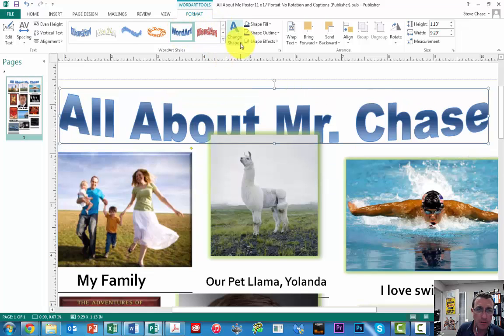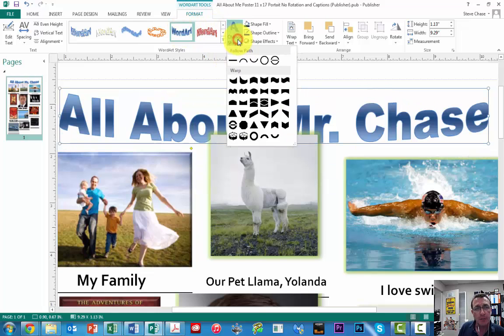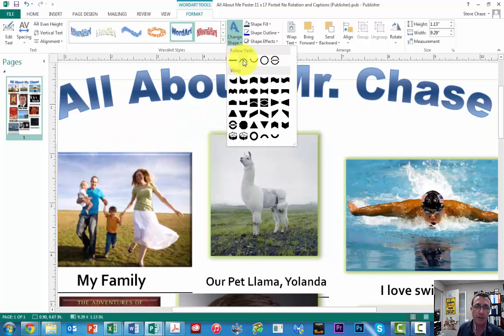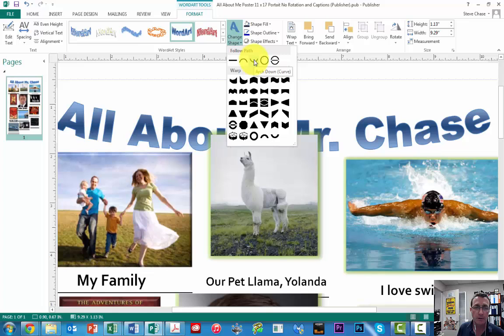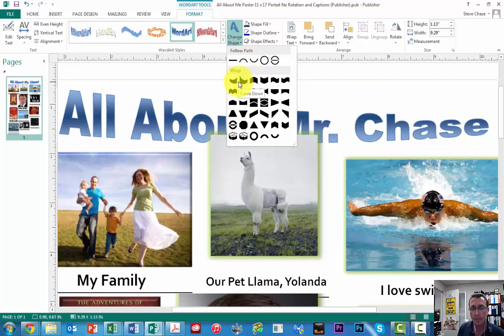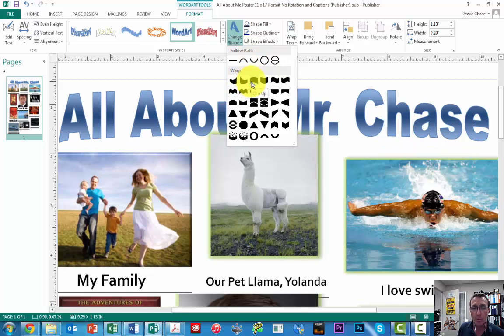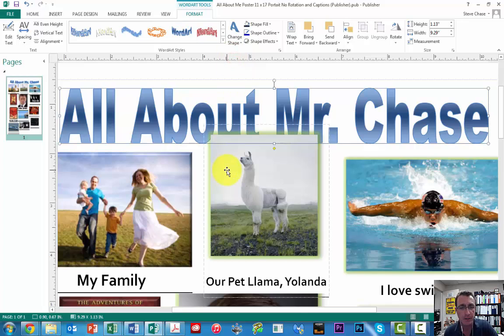So you may need to go ahead and choose a different one, and then you can change the shape of the way the letters are bending, and you can see here that just makes them straight. You can curve down, so on and so forth. Okay, and you can kind of get fun with that. I wouldn't go too crazy. Again, we want to be legible, want it to be able to be read and look nice when we print it out. So keep it pretty straight.